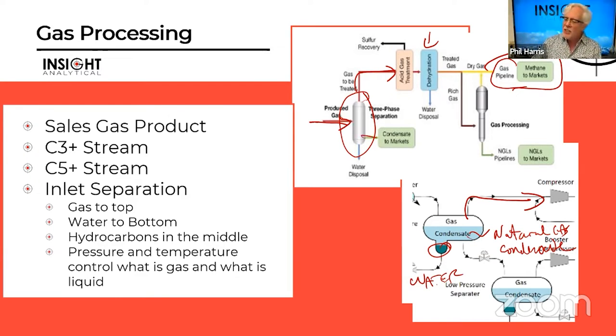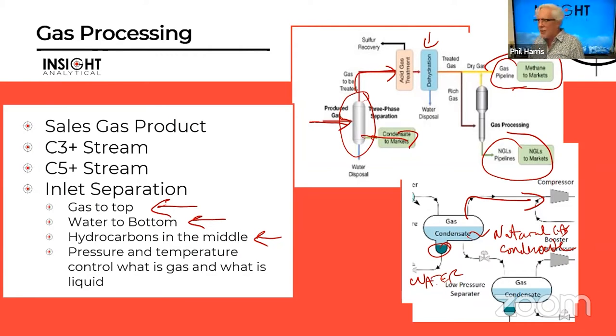The natural gas condensate gets taken off to produce liquid condensates, gets further separated for the light ends to go to the NGL side, and the C3-plus streams continue downstream. There's a big opportunity to optimize what happens at the condensate stabilization side and produce better condensate and potentially more volume. On the inlet separation side of a gas plant, we're separating gases off the top of a tower, water off the bottom, and getting the hydrocarbon stream from the middle — all determined by running the inlet side at the right temperatures and pressures.